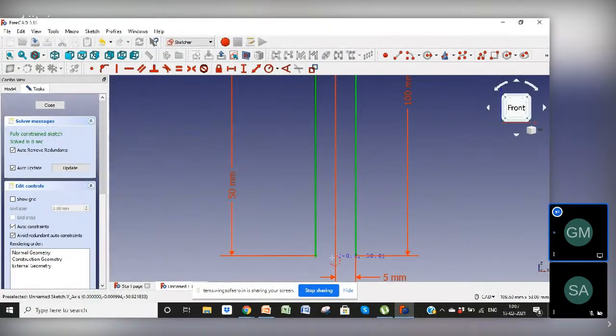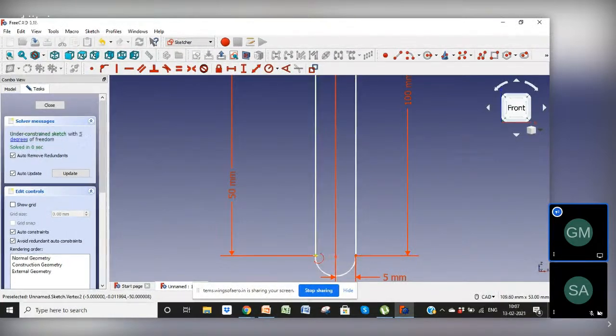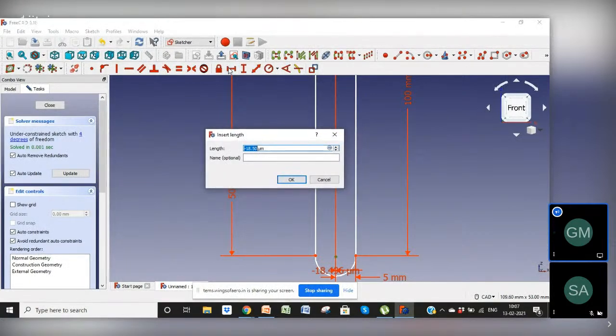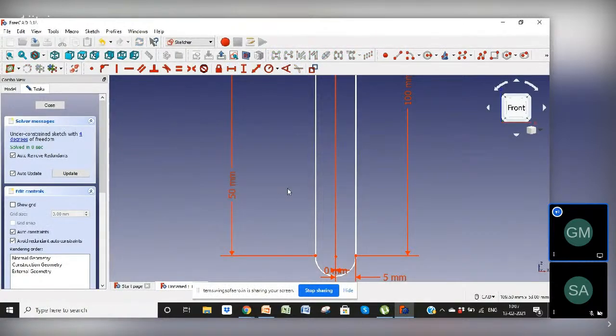Of the arcs. So making an arc here, joining this point and this point. Okay, its horizontal distance would be 0. Okay, this point and this point must coincide.